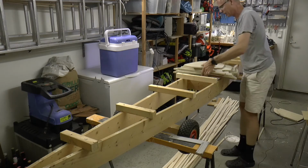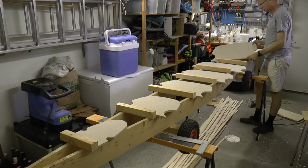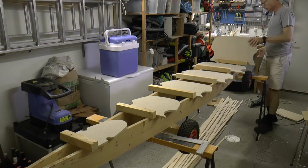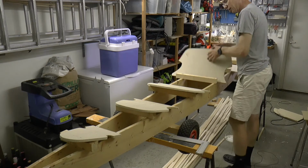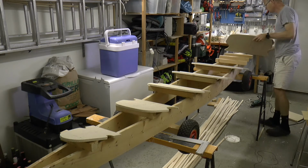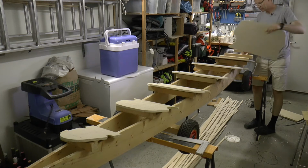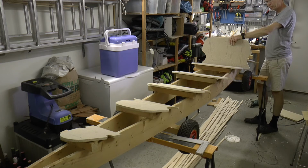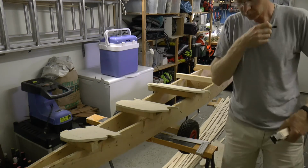So let's spread the bulkheads. This one should go here. No. Made some wrong. So this is 12, this is 11, this is 10, this is 9, this is 8, and then this should be 7, but 7.5 should be here and not there. Oh, to change everything again. Or not everything, but a few things. You don't need to watch this.